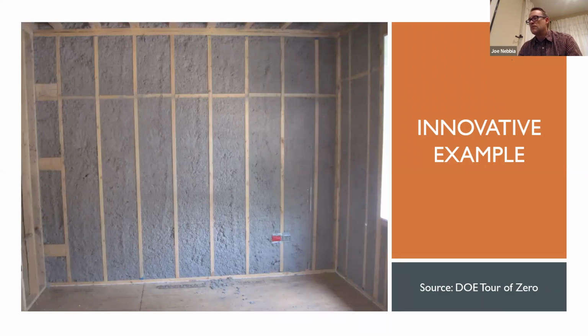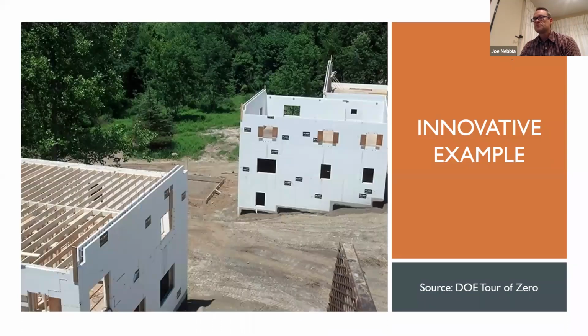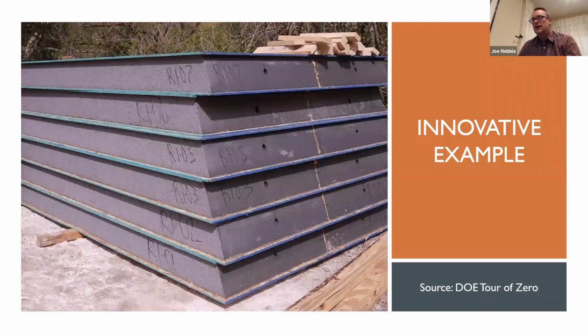This is a blown-in insulation, not incredibly innovative in that it's been around for a while, right? But the nice thing about blown-in insulation is it conforms readily to the cavity, which is going to help us in a lot of the installation requirements later, because it goes around those plumbing and wiring and other obstructions in the cavity and kind of fills the space. Joe, it looks like an R value of 5 per inch. Right. Okay. So if we look at that, I'm just eyeballing it, that's probably 4 to 6 inches, somewhere in there, which means we've got an R20 or 30 in that assembly. Sure.